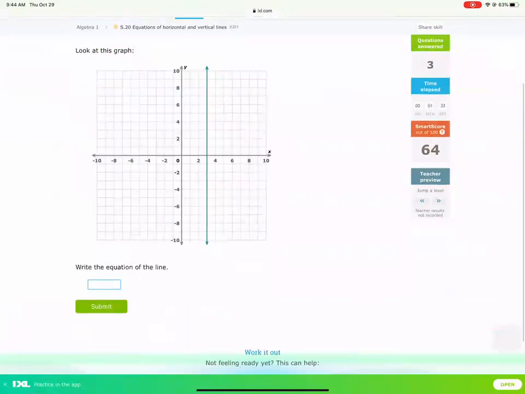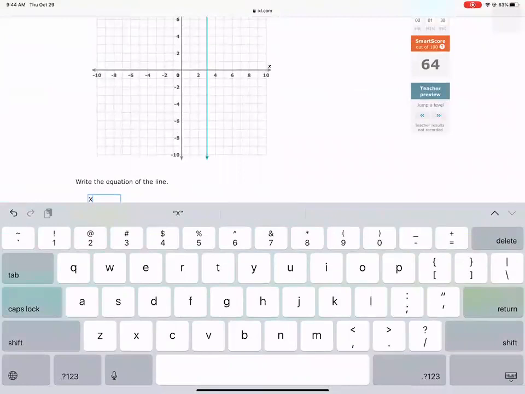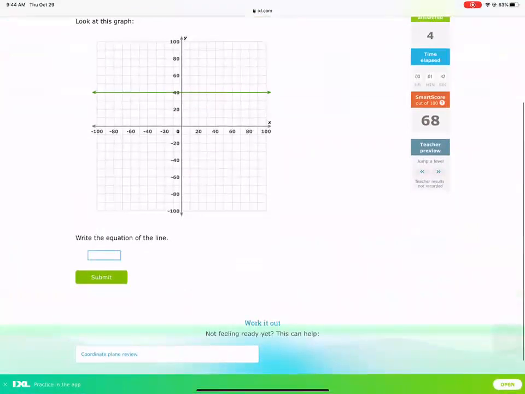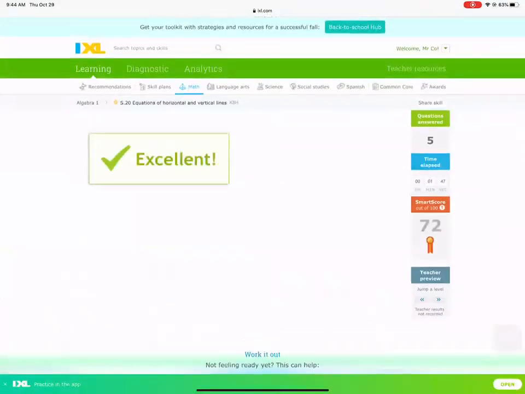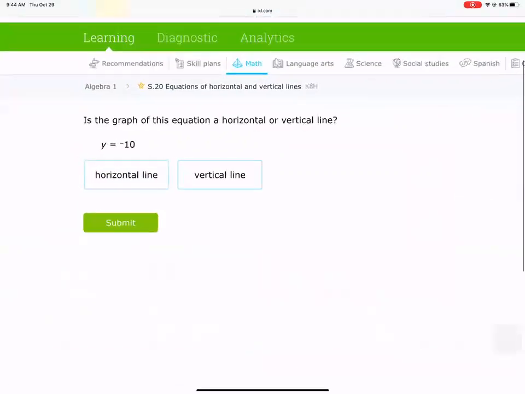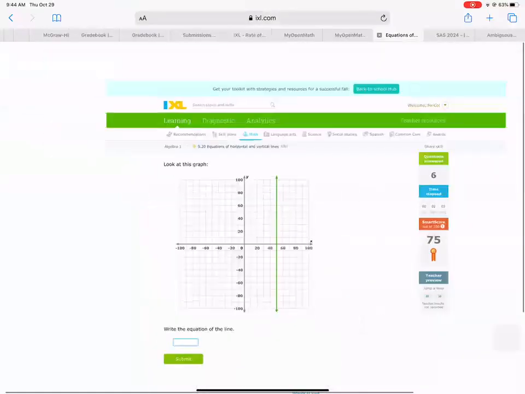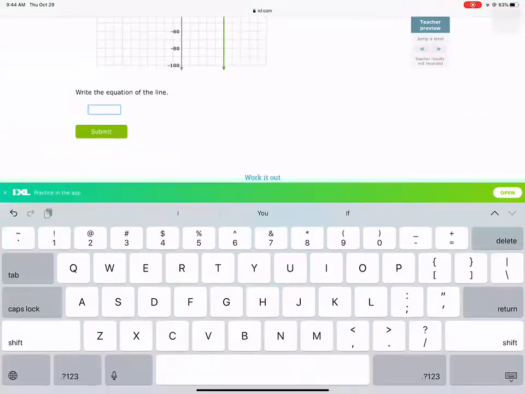Okay, I'm careful now. That's 3. So x equals 3, between 2 and 4 is 3. This is a y value. See, you can blaze through this. I'm already on smart score 72. I've just done like 3 right answers, but because I messed up on one, right? And then this is y. Okay, y is, that's horizontal then. And then I am almost there. Just one more.